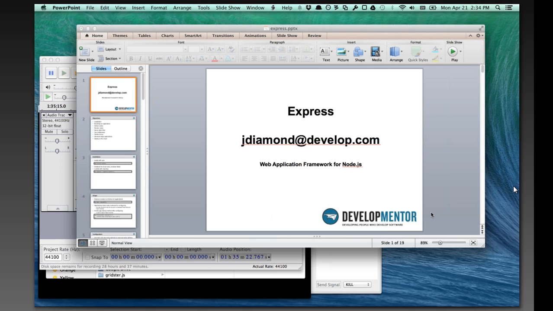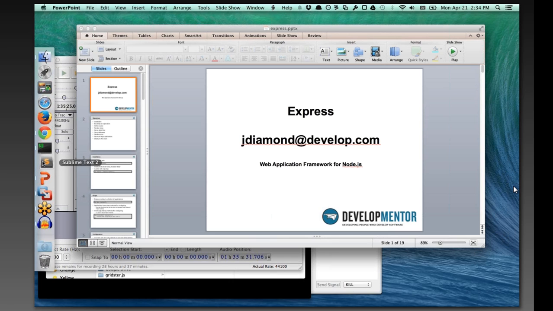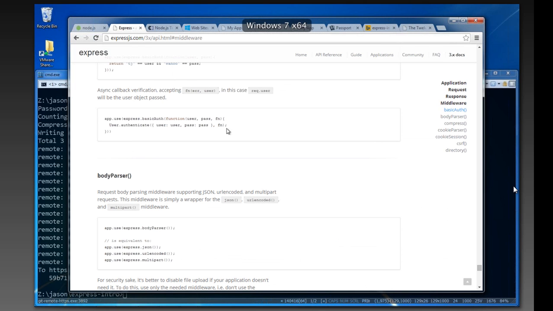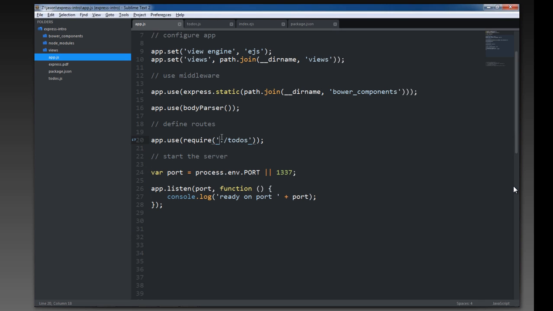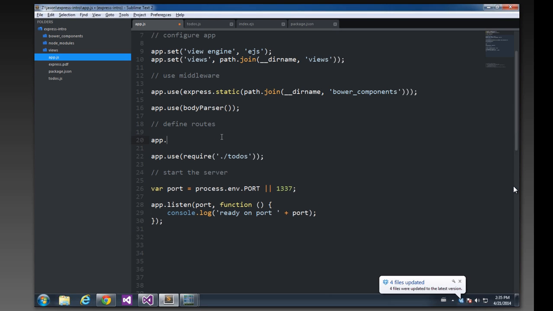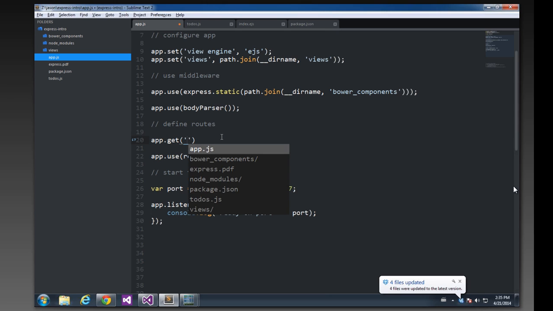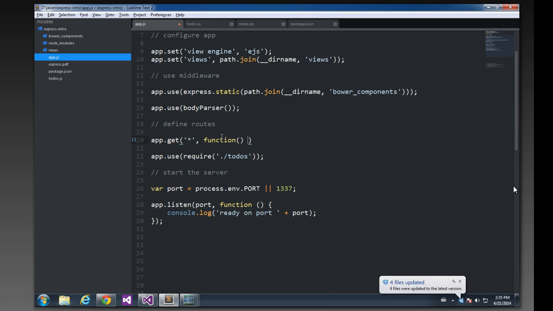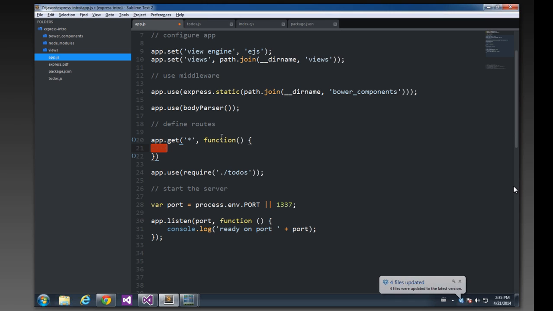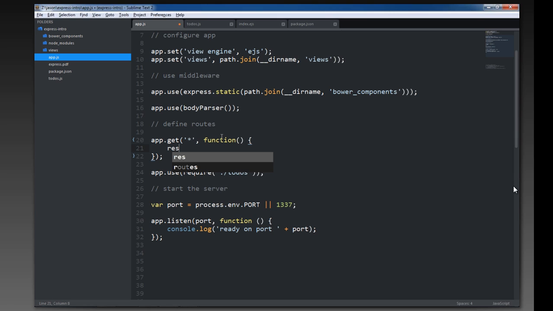So if you're not talking about normal HTML web app stuff, but more like a JSON-based API, then you could. So you could type in something along, oops, this is the wrong Sublime. Let's go back to Windows, and type open Sublime. You could do something like app.get star. And then maybe, I don't know, did you say redirect? Because a redirect won't work. You can't redirect from a get to a post.